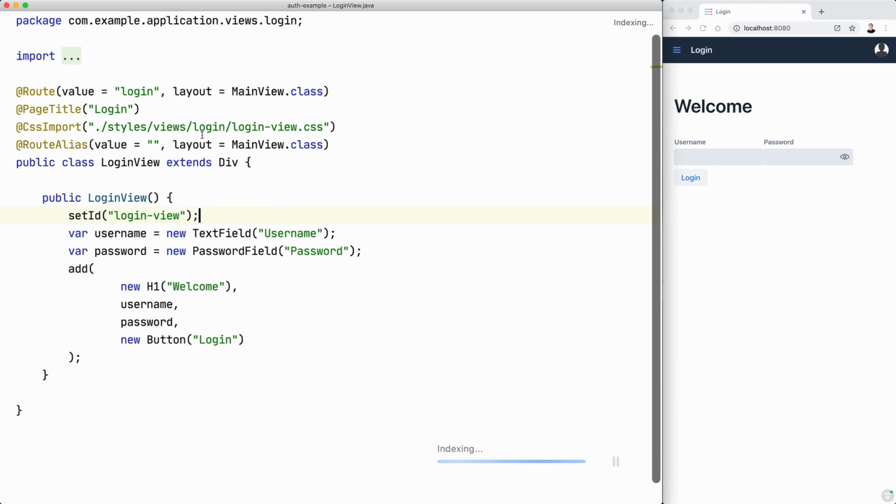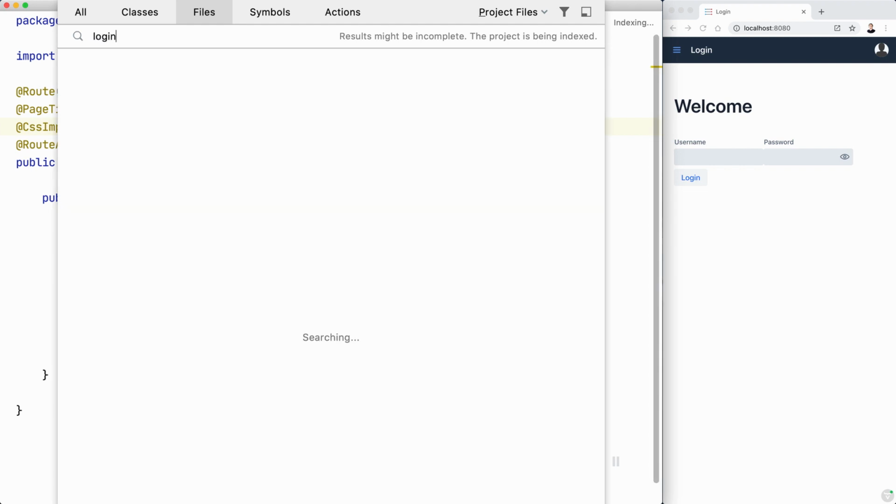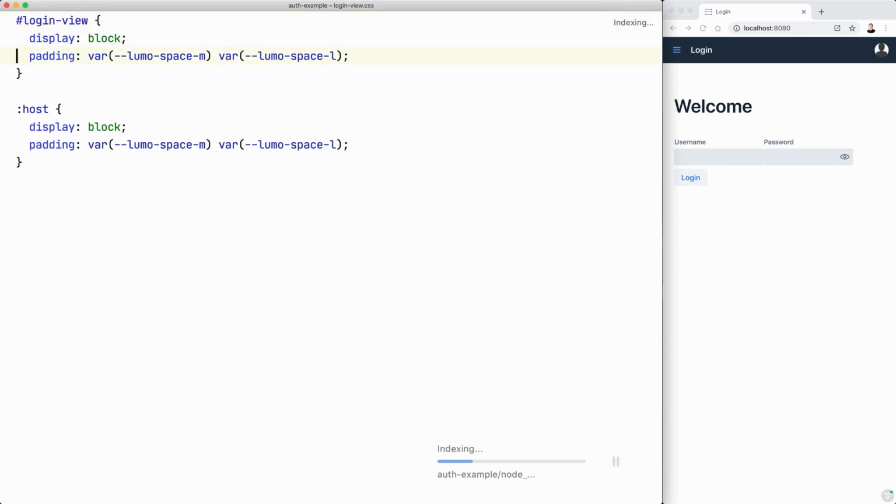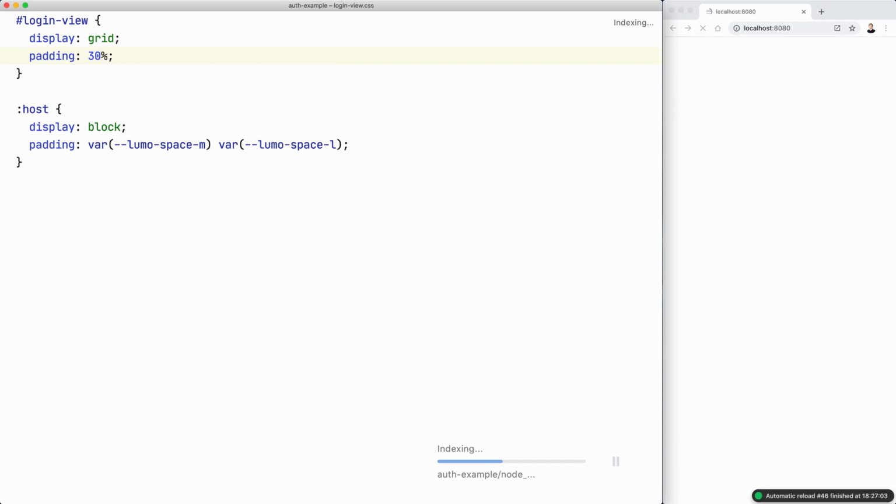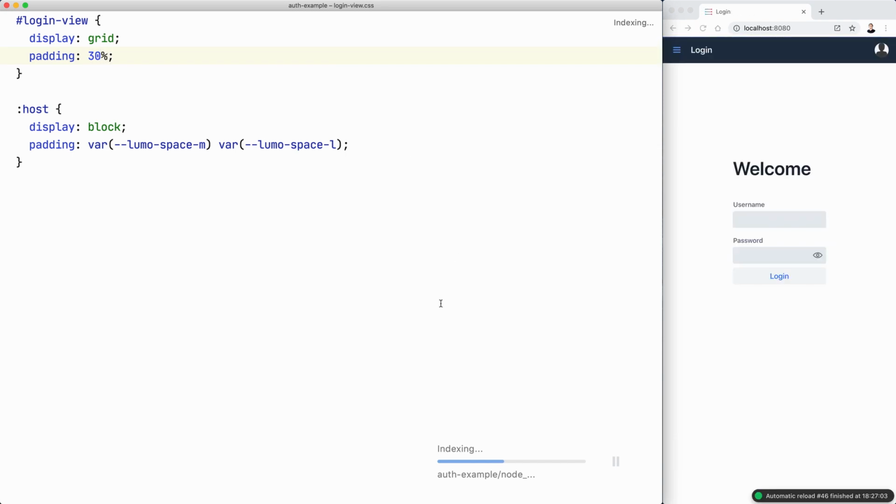Now it is indexing. So there is a login view file that we can use for that. So if I change this to a grid, would that help? Kind of. Now padding, maybe let's use something like 33%, just so that we have something a bit nicer, right?